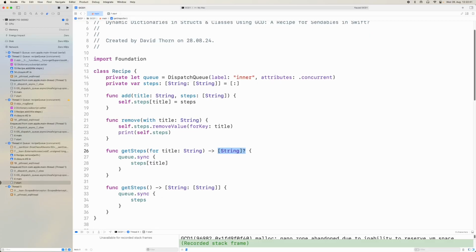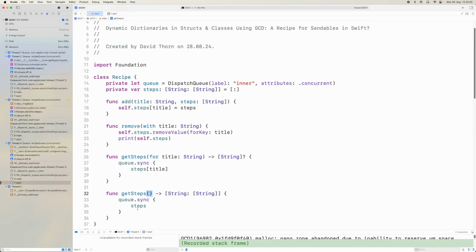And that's the same goes with this get steps. We are making because it's passed by value, which means when we return this, it can do what it wants with that outside of it, all right? But we need to have exclusive access to this one steps in order to return it.